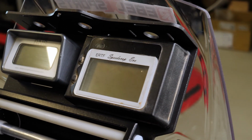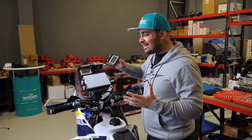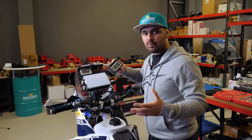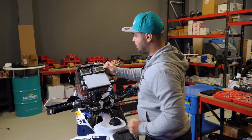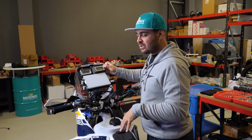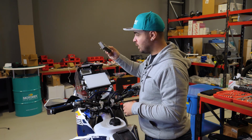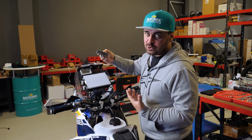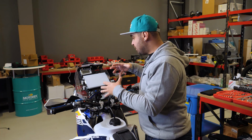This is the speedo cap. This instrument, for those that don't know, is used mainly only in World Championship rallies and Africa Race and Dakar. So this goes here in position. Only riders that will use this bike to race where ERTF GPS is needed will use the ERTF speedo cap. So for this reason, we didn't place it on this particular rally bike build.